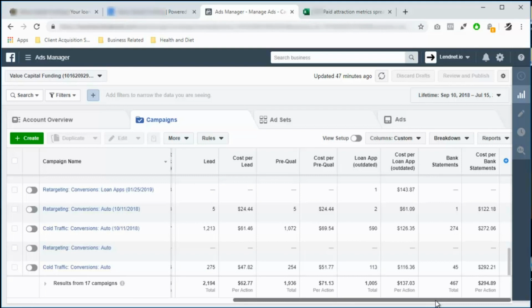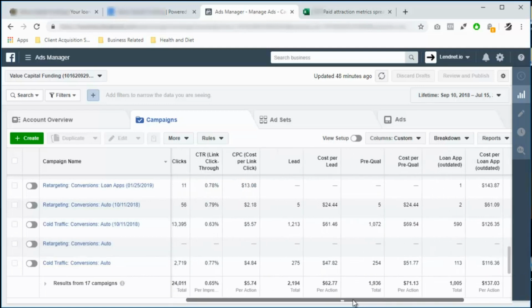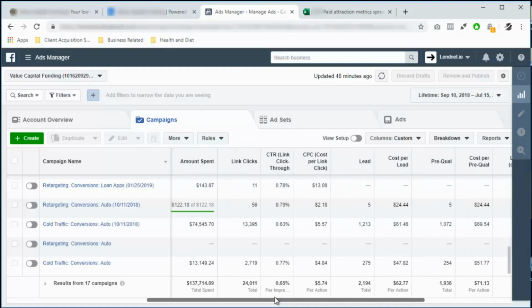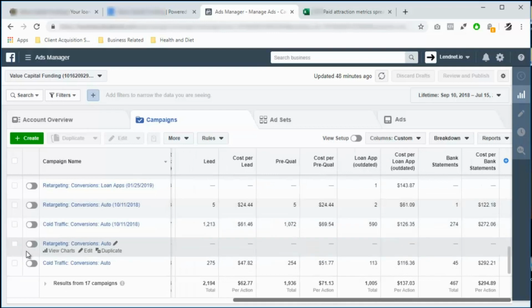And then the cost per bank statements, in other words, the cost per merchant who uploads his bank statement. You get the entire deal from the lead to the bank statements all together, so you're able to fund it right on the spot. They received 274 of those, at a cost of $272 per bank statement. So this is usually what the costs look like for the inbound lead gen system for this particular client, for this particular traffic source.